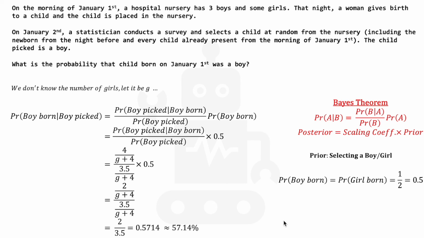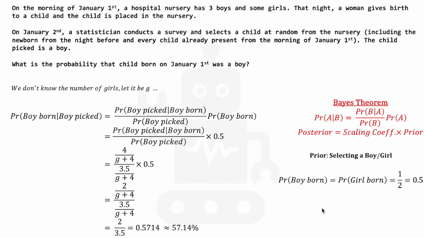Depending on the way the question is set up, this increase between prior and posterior could be larger or a lot smaller. If you want to see a question where the increase from prior to posterior is a large jump — from 1% to 50% — please refer to the playlist on the left for more quant interview questions about Bayes' theorem. For more about recent interview experience applying for quant roles in London, refer to the playlist on the right. For quant alpha models and how they fit into a quant trading system, refer to the video on the top. Please like and subscribe. Thank you.